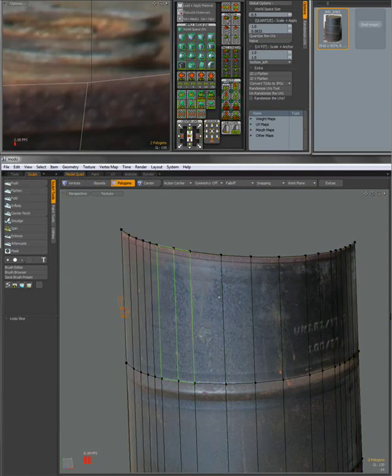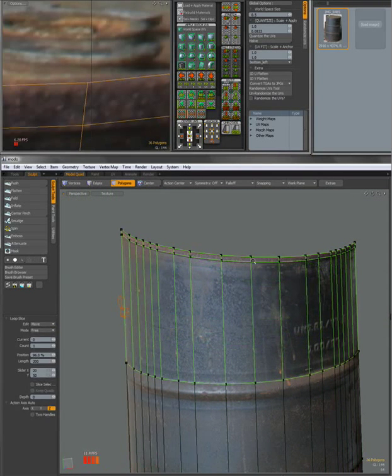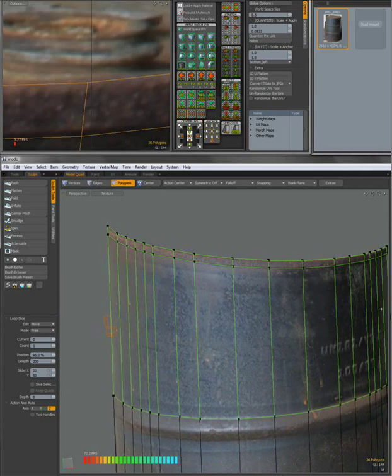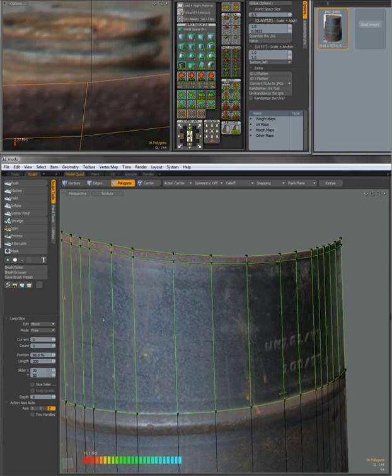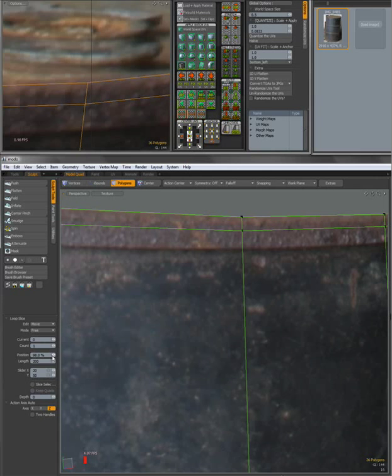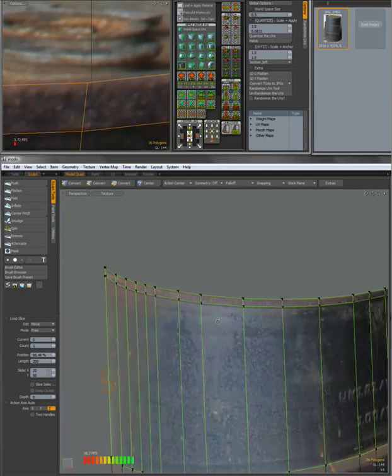Okay, so let's do the top. Because, again, you can put the controls exactly where you want them. Like for all this area, I couldn't care less if it's perfectly straight or not. All I care about are the significant lines you're going to see. So let's straighten only those.